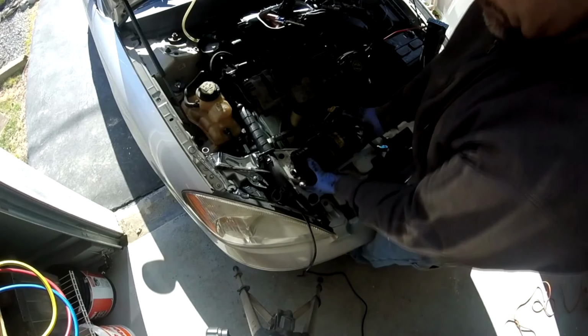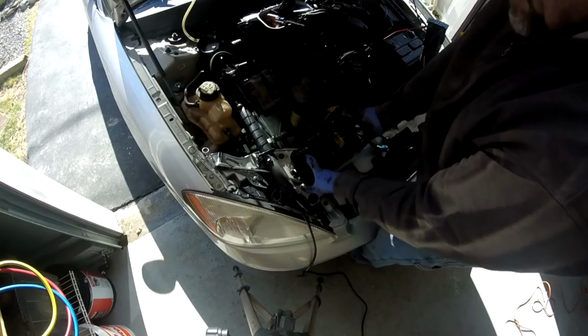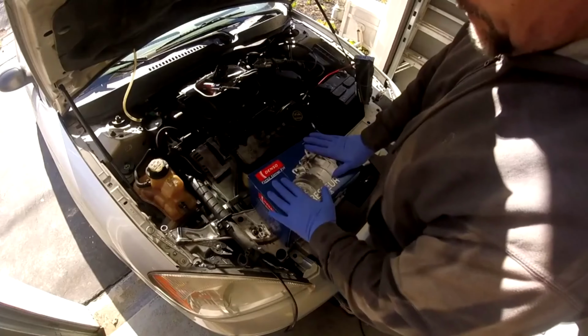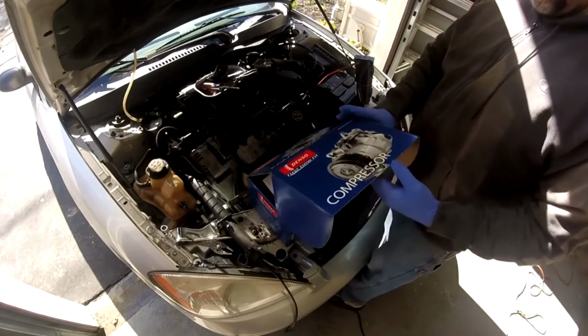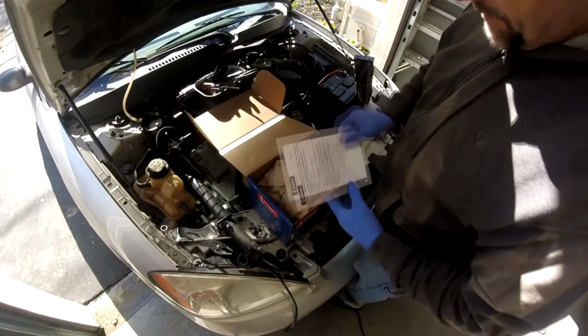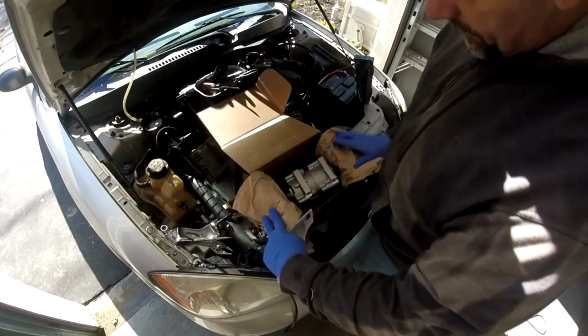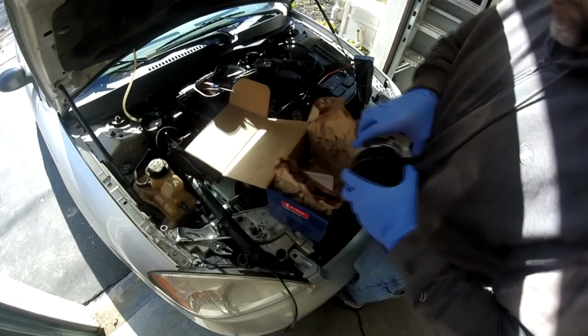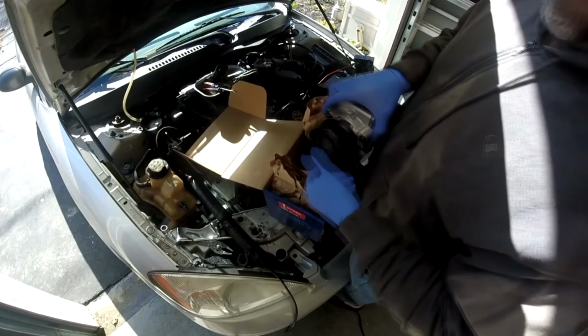But yeah, wow. That is incredible. I'm surprised I didn't blow the freaking belt on this thing. Brand new Denso compressor. Brand new from the factory. Oh yeah. Look at that. No movement. Isn't that nice?